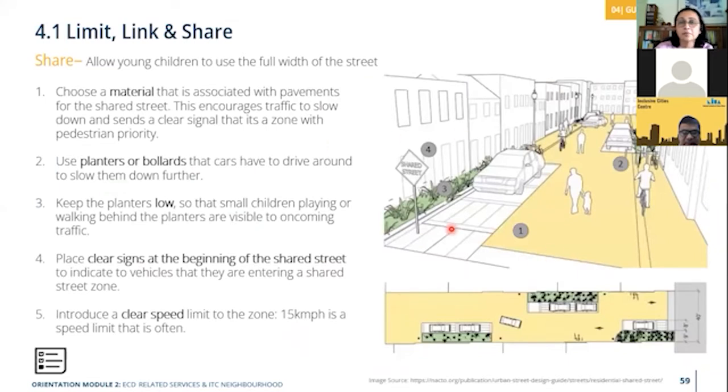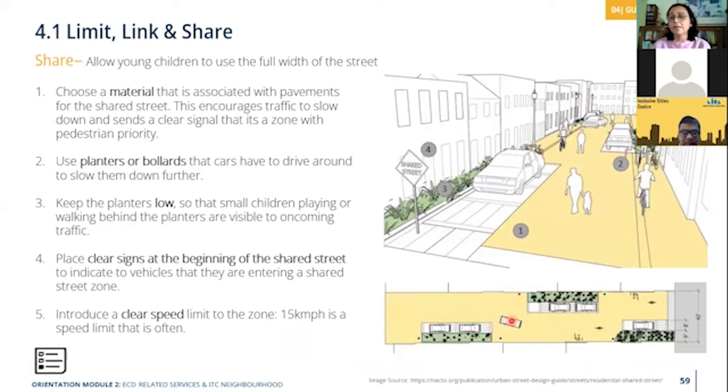So this is a diagram showing a typical shared street. So आप देख सकते हैं कि parking is staggered on both sides. What does it do? Like you can see in the plan here, it creates obstacles for the car. So अभी तक हम बहुत कार सेंट्रिक डेवलपमेंट अप्रोच में हैं, जहाँ पे हम हमेशा बोल रहे हैं फ्लाईओवर बनाते हैं, कार के लिए बहुत ईज करते हैं.